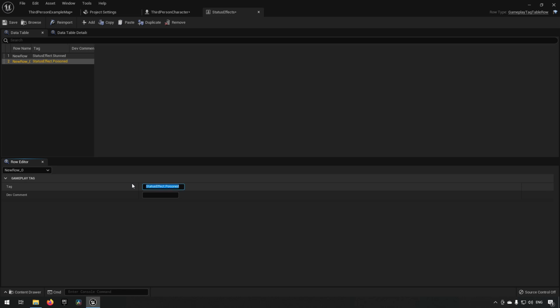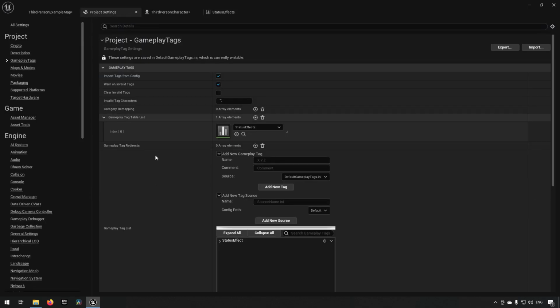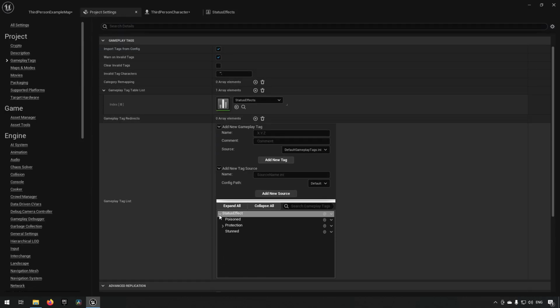And you can see that we're using the same hierarchy creation syntax with the dots separating them. Status effects dot protection dot invulnerable, something like that. So now we can say that, and we can go back to our project settings, and you can see that we have had these different hierarchy nodes added now.